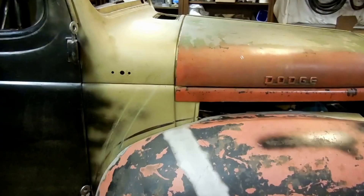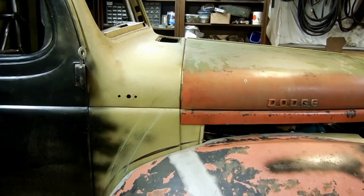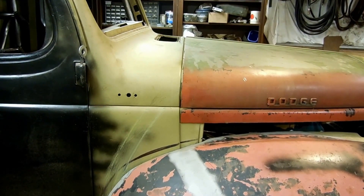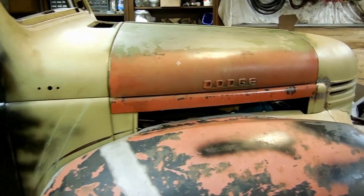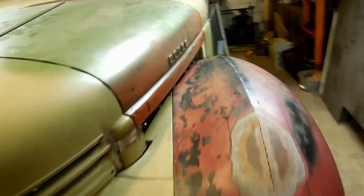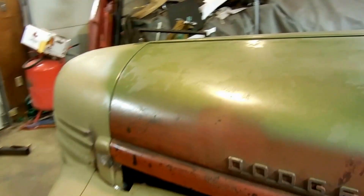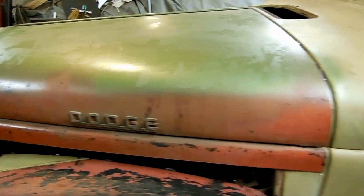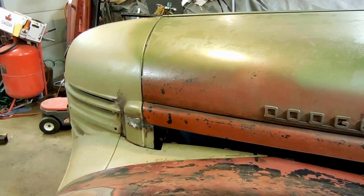I spent all day Saturday aligning this cab. Whenever I put the front end on, the door pillar was crooked because somebody had wrecked the truck and backed the driver's side door into something while the door was open. I had aligned the front end to the crooked cab, so I spent all day trying to slot things, move things, and get the hood gap equal. I got it pretty close — it's a little bigger towards the front, but I'm gonna fill that; the whole nose and hood will be one piece. I'm just happy that it all ended up level and I could slot everything to make it work while keeping the one-piece front end frame the same.